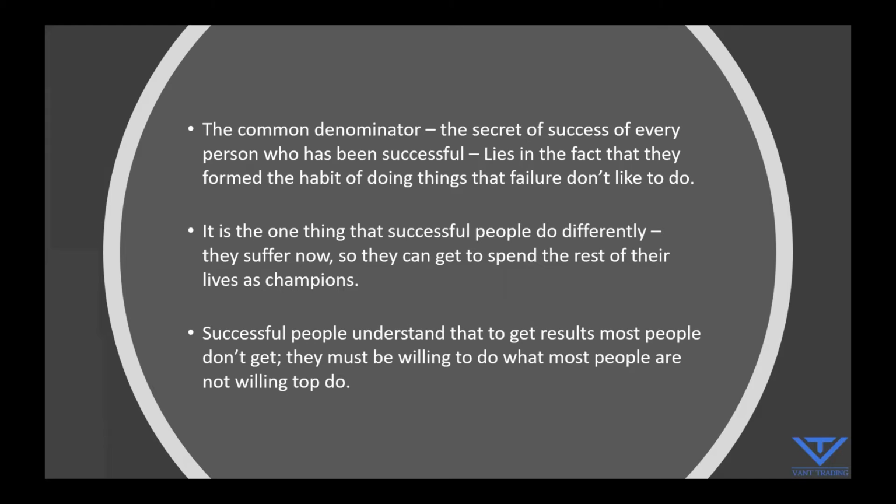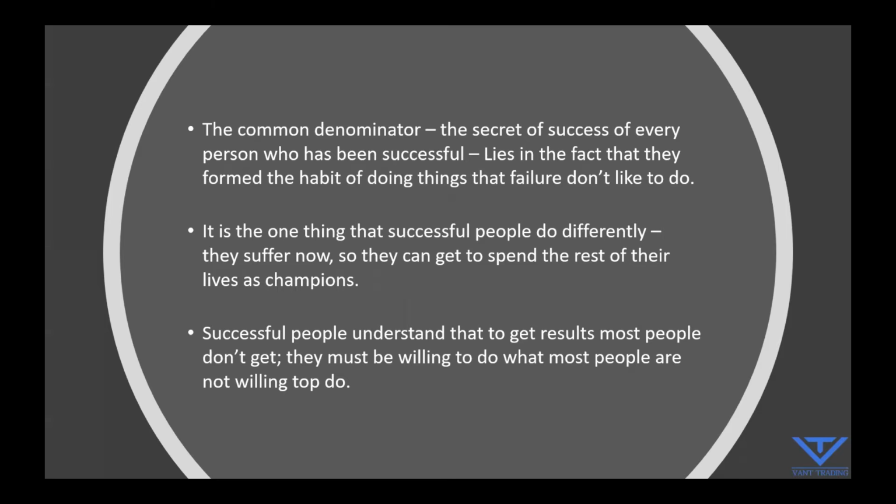Now, what's really going on here? I mean, obviously, there are a lot of different factors in upbringing, nurture versus nature, stuff like that. But what we're honing in on is not really all of what's causing it. It's just the habit itself, right? So the common denominator is that the secret of a successful person lies in the fact that they form the habit of doing things that people who fail don't like to do.